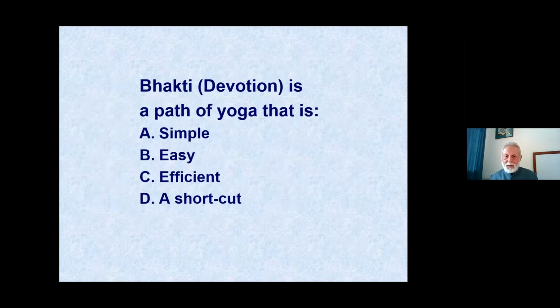It may look efficient, that is, it takes us there quickly. It is not quick either. It's a shortcut, again looks quick, but it is not quick. All that it is, is simple. There's a difference between being simple and easy. It is not easy, but it is simple because it requires no essential qualification, not great intelligence.